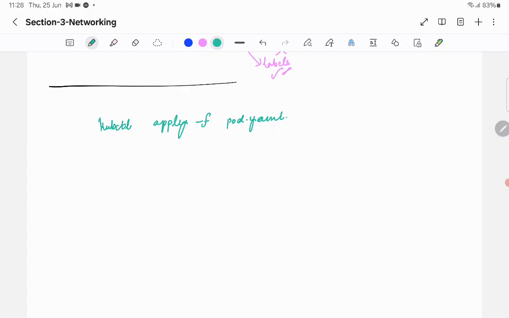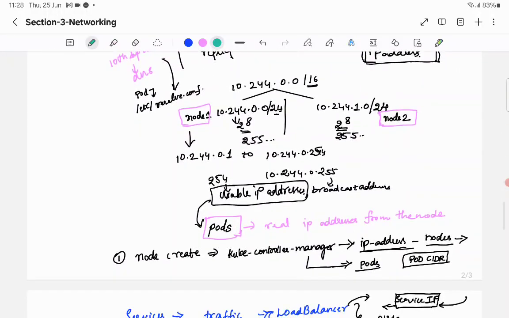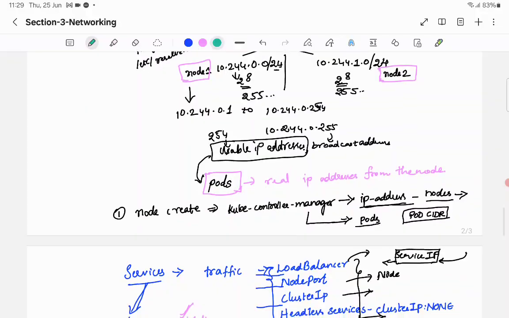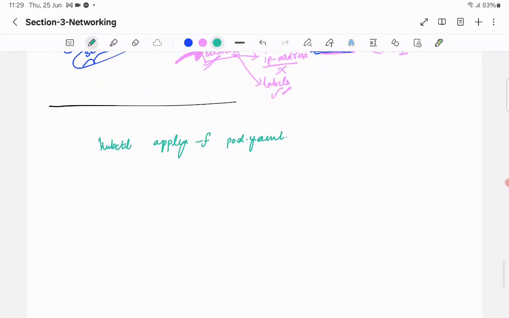Now immediately the pod gets up and it is running. How is it possible? And every pod will have an IP address. How is that possible? I told you, every pod will get an IP address using the pod CIDR range of that node. And who is responsible for assigning that IP address? We are not doing anything, right?